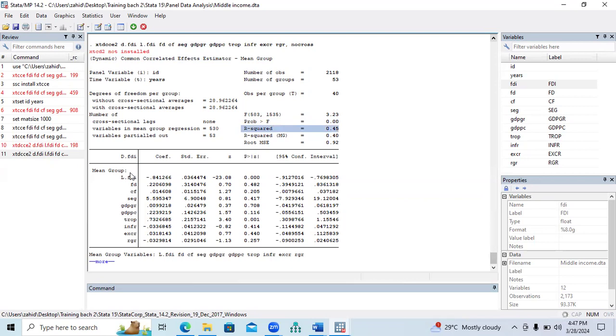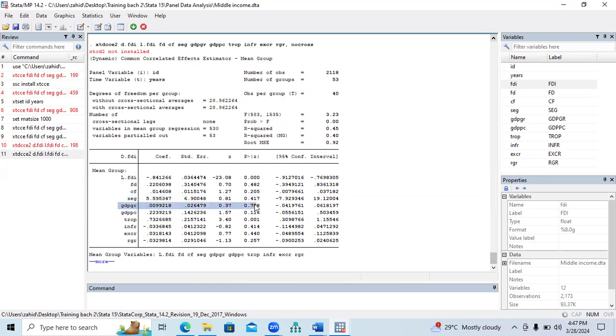And if you see the results, the lag of FDI is negative and it is statistically significant. FD is not significant here. CF is not significant here. SEG is not significant here.